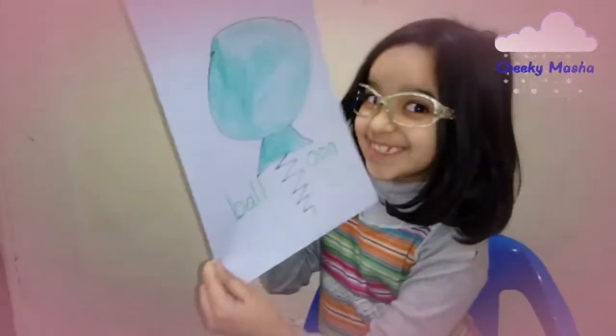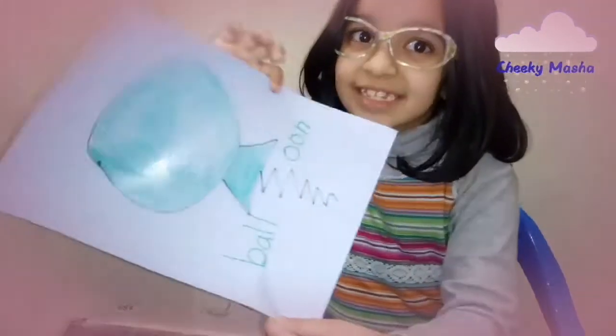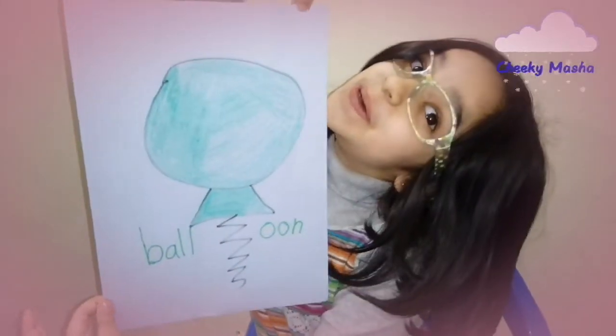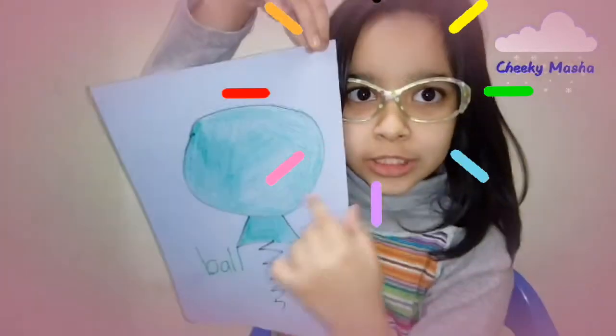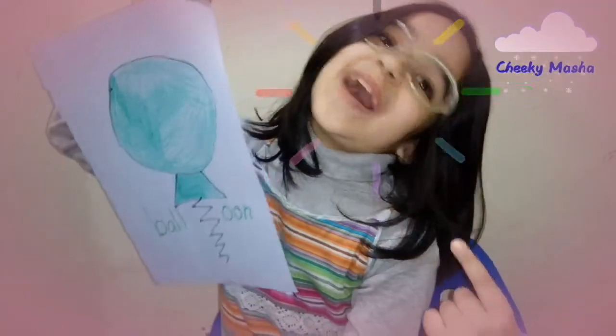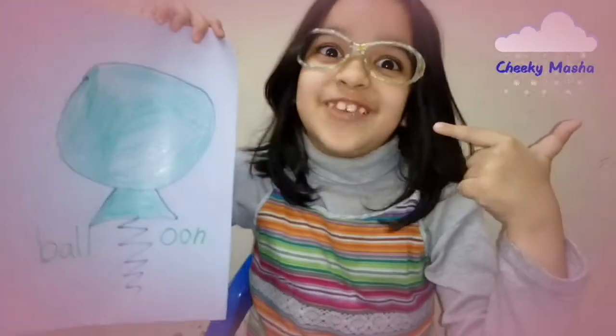And do you see what the difference is? And this is my drawing balloon. Do you see the difference in our balloons? I'm Cheeky Masha. There's a lot of difference.